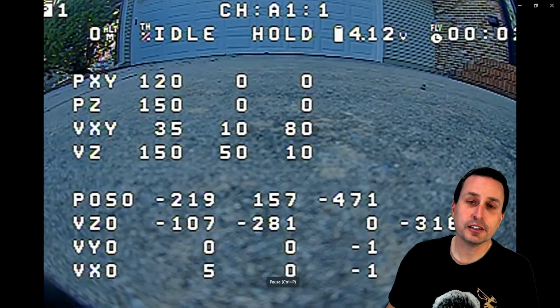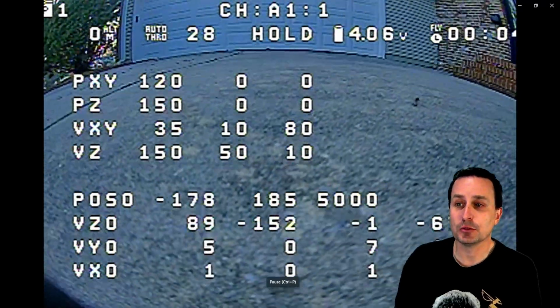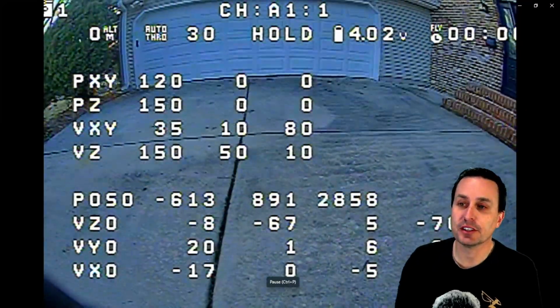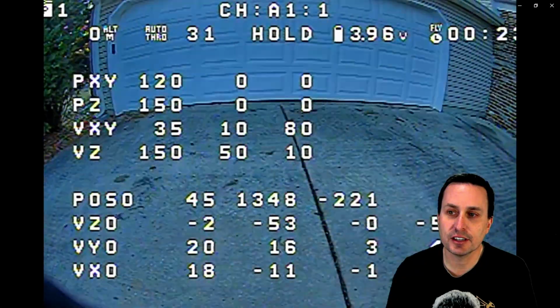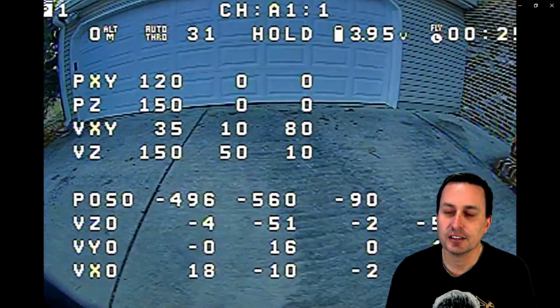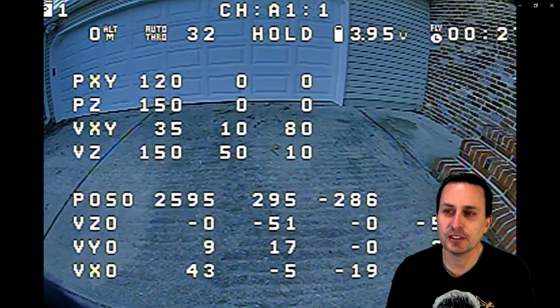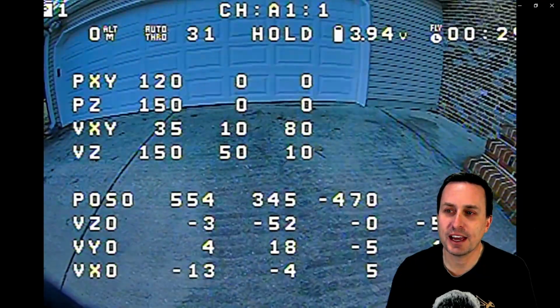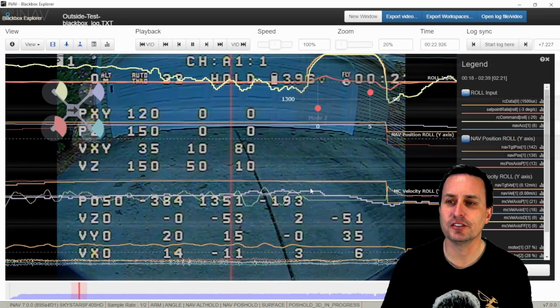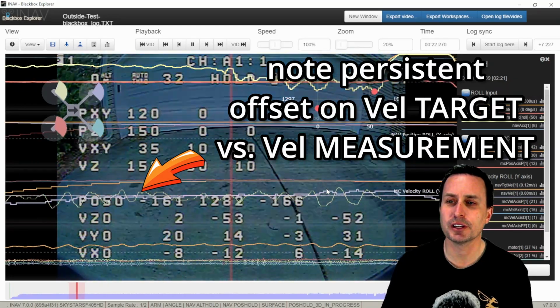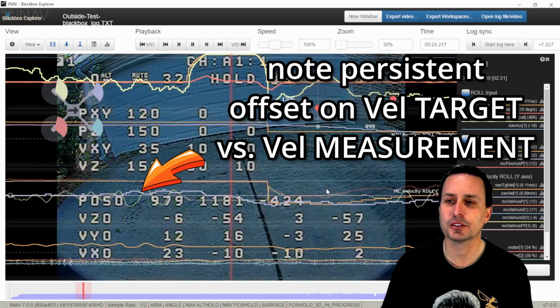So now let's take a look at what Matt is getting for the outdoor on the same quad, same PID, same everything. It looks like just in the driveway. But it does look like right there, it's kind of drifting off. See that? And then he inputs a move, and then right here, it kind of drifts back a little bit. And you can see right here, look at the garage in the video, we have this drift going to the right.